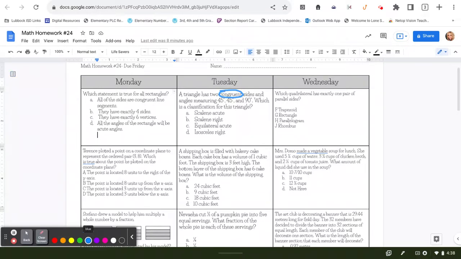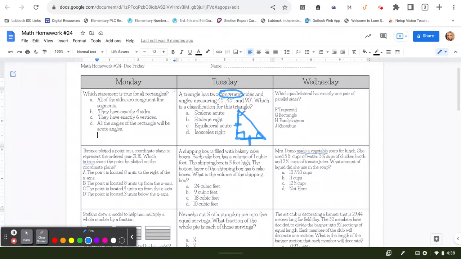And angles measuring 45, 45, and 90. Okay, so it has 2 sides that are congruent. So let's say those are about congruent. And this is a 90-degree angle. So when I close it, it should make 2 45-degree angles here and here. I said that this side is congruent to this side.